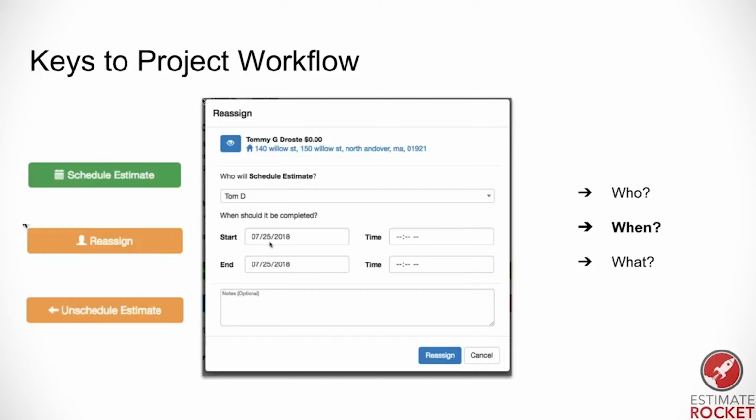And again, this boils down to managing your to-do list. So who, when, and what is the notes. So use the notes field to fill in whatever you need, to make sure that the next person who looks at this is going to know what happened and what they're supposed to do, or what the next action is going to be. Makes a great history for the projects.